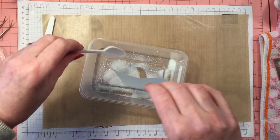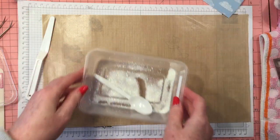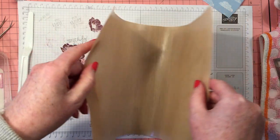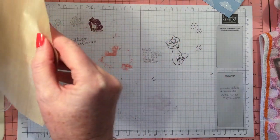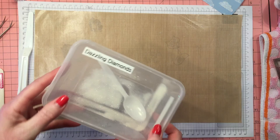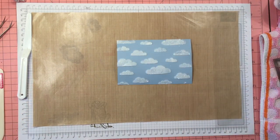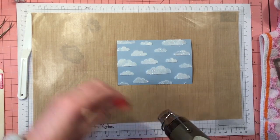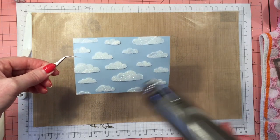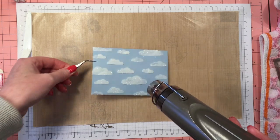And just gives that extra bit of sparkle. Okay, so if you didn't have this container and you're just doing it straight onto your paper, then you just scoop your paper up, pour it back into your pot, so to speak. Okay. I always put the lid on my containers because when I turn on my heat gun, whoopsie, we don't want any dust fibers, whatever, blowing around the house. So I don't lose my embossing paste or my powder or diamonds.